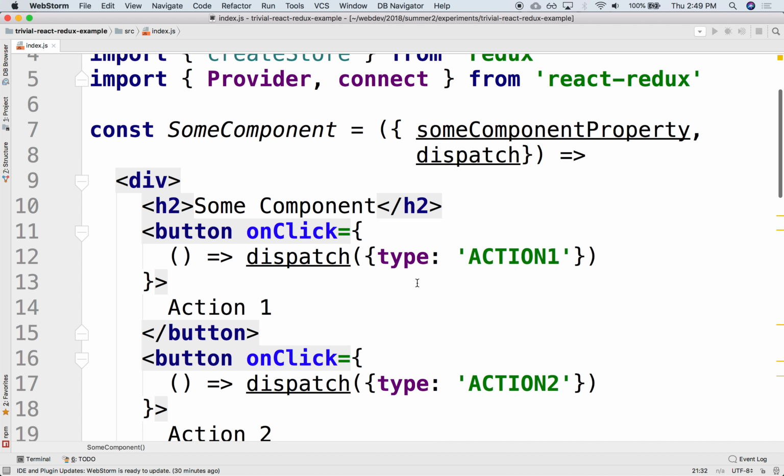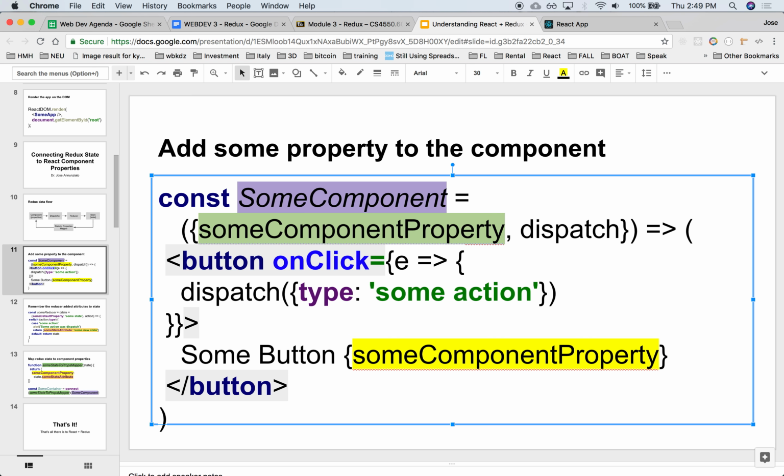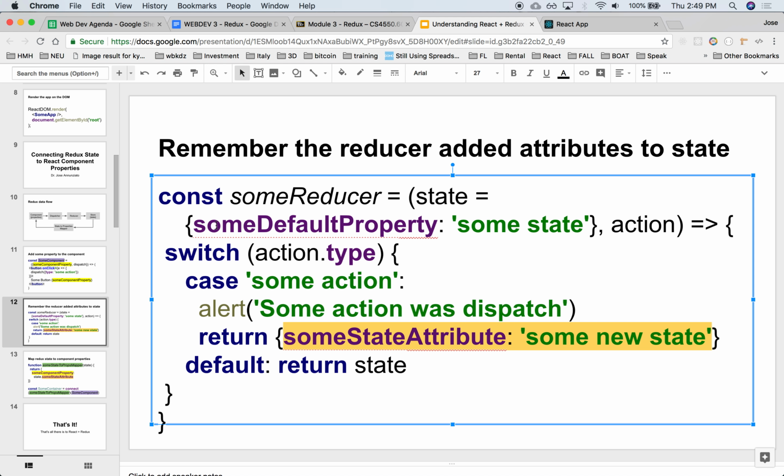So how do we feed it here? Presumably, it'll be from some state that the reducer generated. Yes? We need to have the reducer generate the state, and then we need to pump that new state to this property. So how do we do that? All right, so let's see. In the reducer, what we're going to do is that I believe we had already generated an initial state.